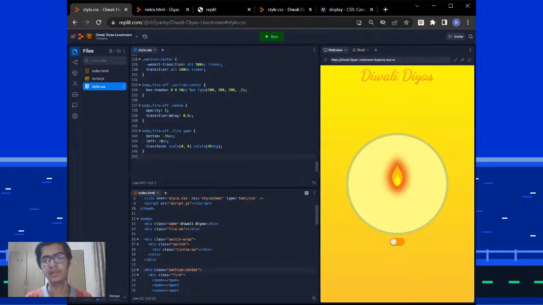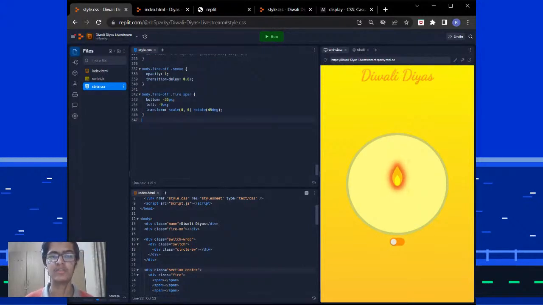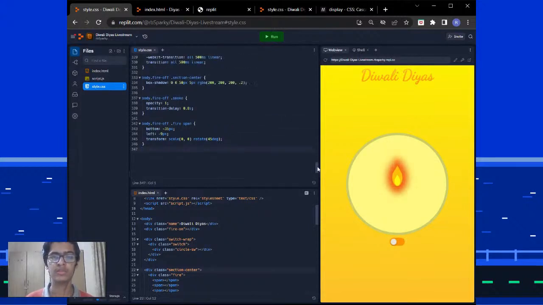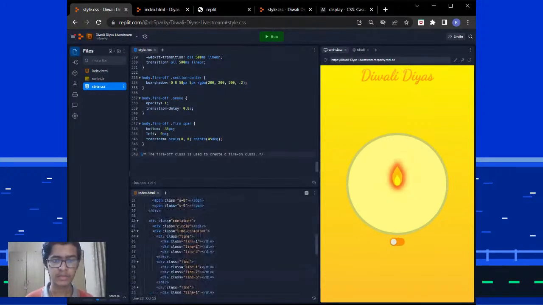We tackled the animations, we tackled how to have different properties for the child spans based on the parent properties of a div class. So the hard work is already done, but now we just need to define the Diya. So the Diya is essentially in its own div. We call it container. You can call it Diya as well.